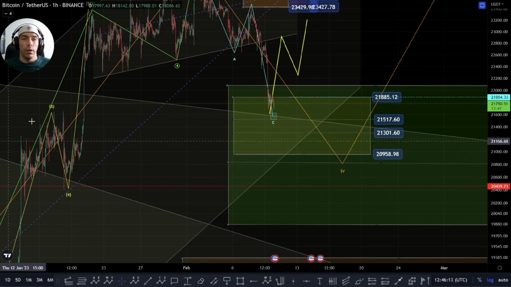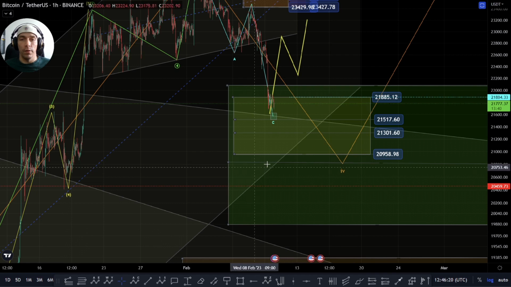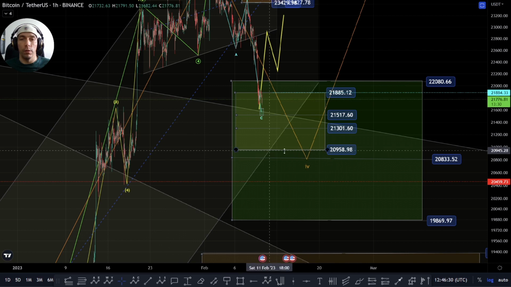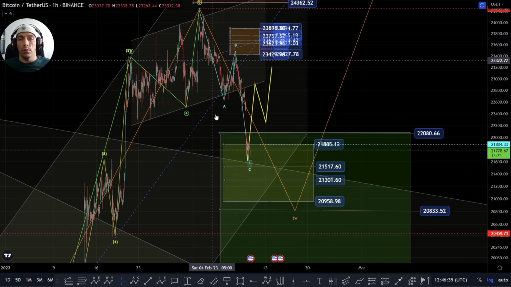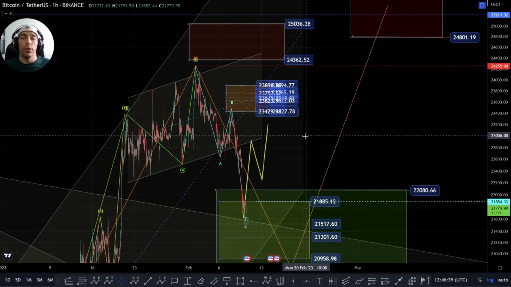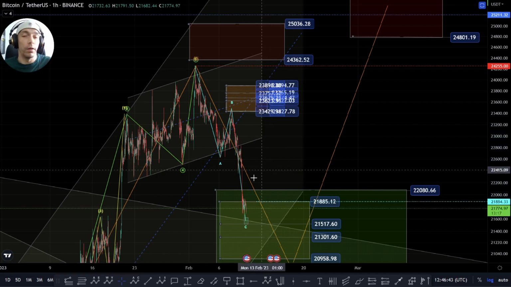Once again, if we do form something bigger here, target zone for me ideally would be this previous fourth wave, somewhere within this 0.382 zone. So this one's slightly different because the move is slightly higher. So this one's 382 would be this 20,833. So that would be an area to keep an eye on as well. The perfect scenario would be actually a retest into this channel and then a move away back up for that fifth. That would be the perfect situation, but we'll have to see if that does play out.